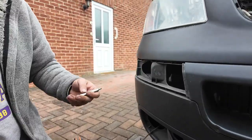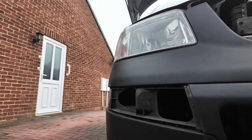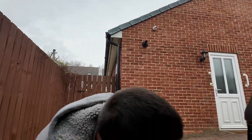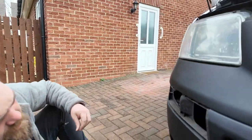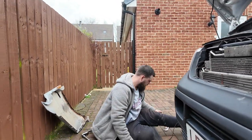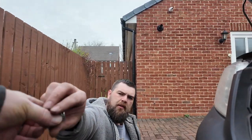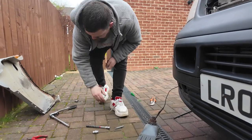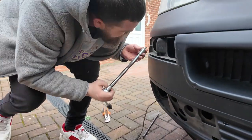There are two fixings in there. One is a Torx — about a T25, I think — and that went in that hole. The other one, I don't know off the top of my head what size that was. I think it was about a 14mm — we actually used a nine-sixteenths socket on it. I think that's the one we used. I don't think it's the right one, but it's done the job.